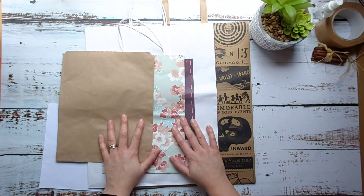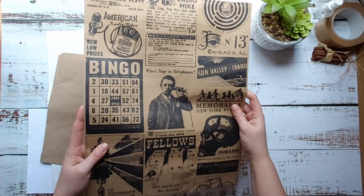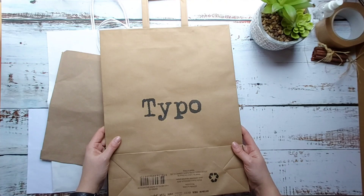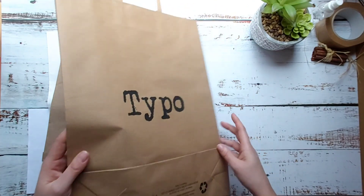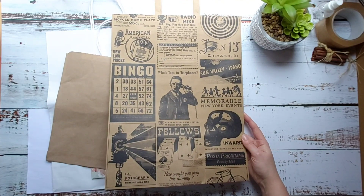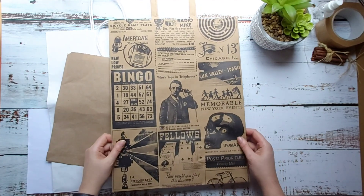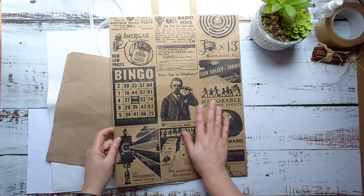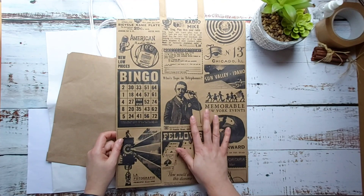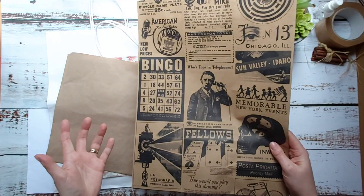I have brought a few different types of bags here to give you some ideas. I am going to be using this bottom one, which is from Typo — it's a stationery shop here in the UK. I'm not sure if they are in any other countries, but they do these stunning bags. I'm not super close to a Typo so anytime I go to the shopping center I tend to pick up a few of these bags because I absolutely love them. But before we get started I just wanted to show you some other options of making a cover from a paper bag.